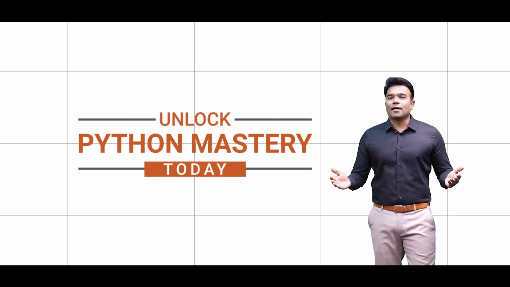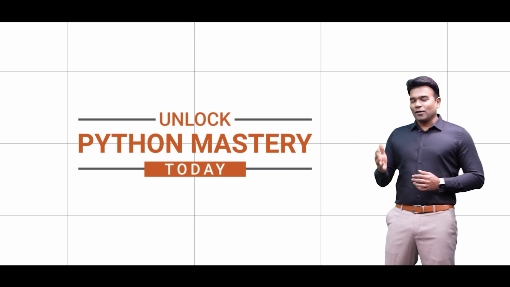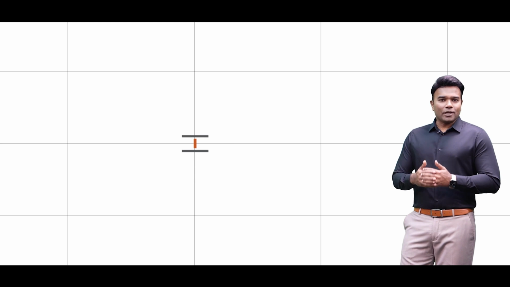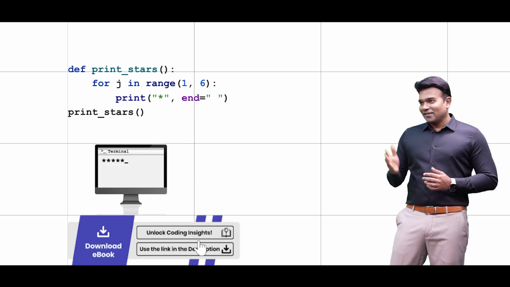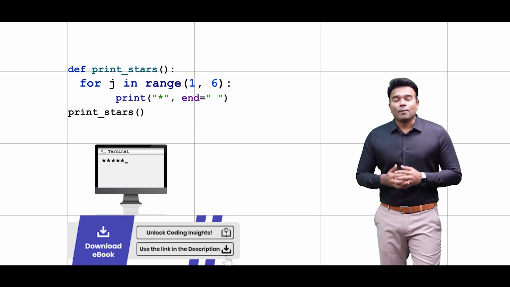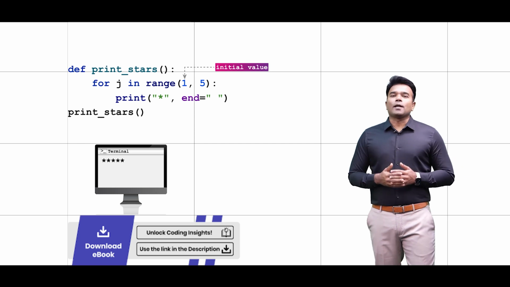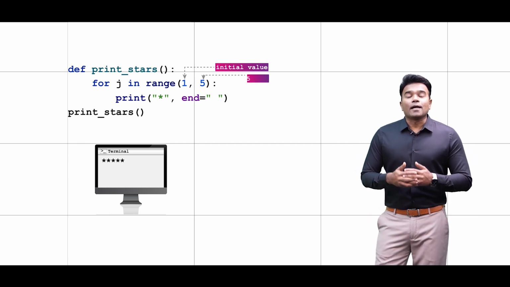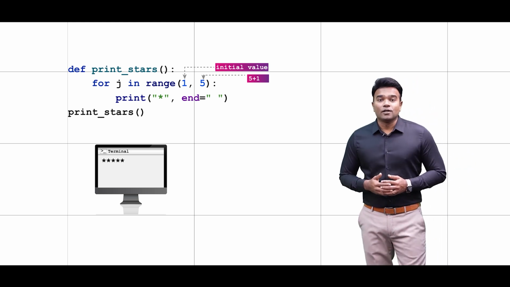Well, if you really need to understand all of this in great detail, then you need to go through my course on Python, and definitely all such doubts of yours shall be completely clarified. But at this point in time, the only thing I wanted to tell you is that the for loop rule in Python is slightly different, wherein you can give the initial condition as 1, but whatever is the number of times that the loop has to repeat, you need to give one extra number in order to obtain the required result.